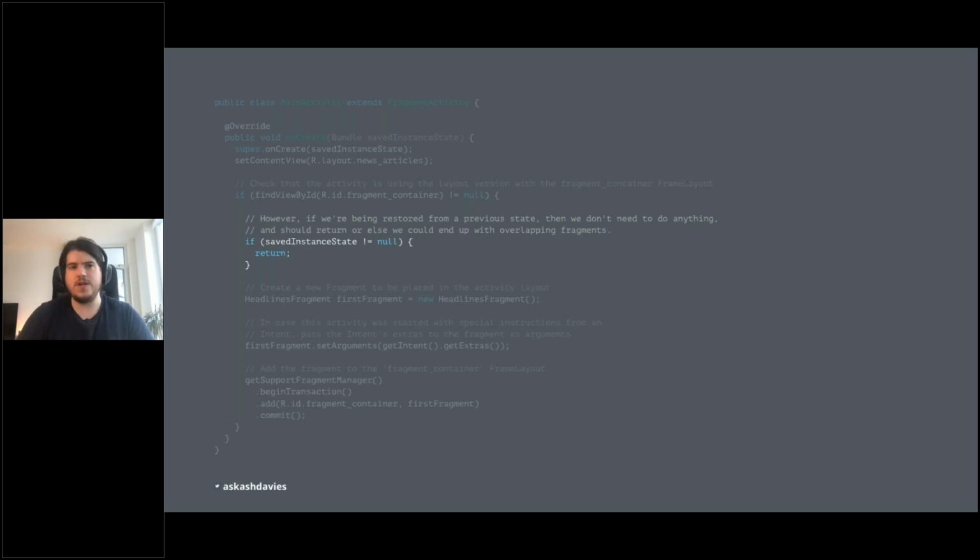So you don't want to do anything if the saved instance state is not null. The saved instance state is a representation of our previous state that came before the configuration change. So if this is not null, we know that the activity has already been created. We just need to react to the orientation change.